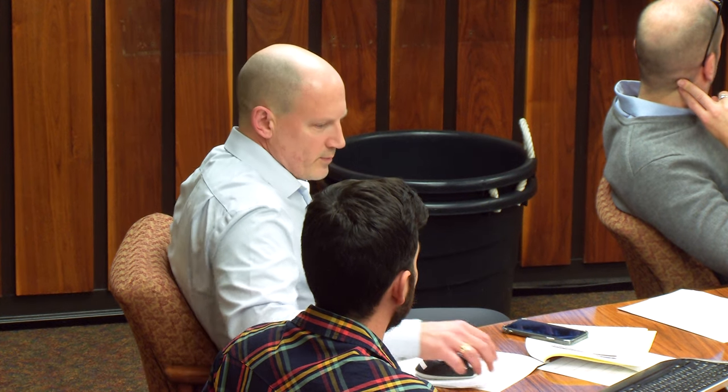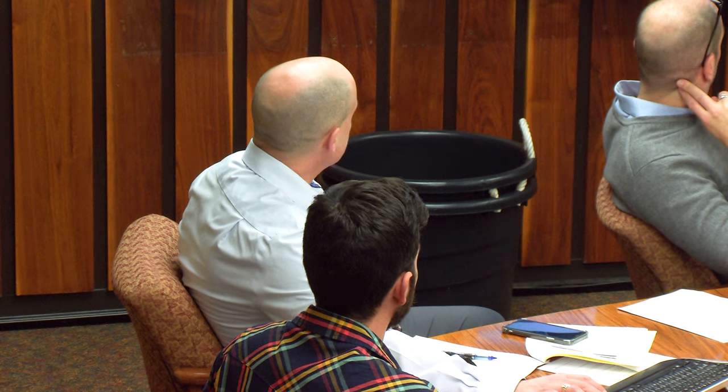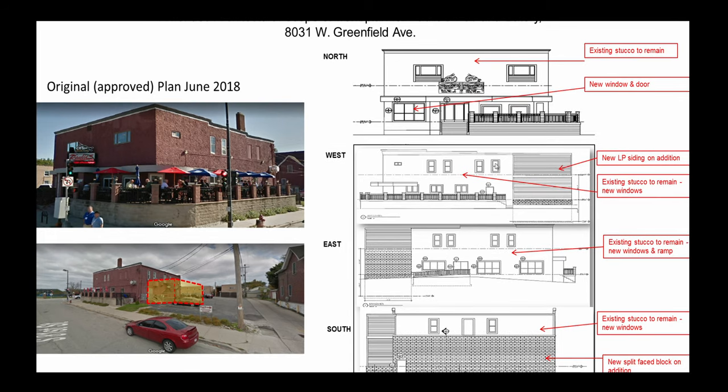Since it's a financial issue for the applicant, and we're really getting, from the department's perspective, second best, should we settle for second best? I don't know that it's second best. The original approval, what we were expecting out of this was not to side the entire building. What we were intending was some stronger roofline tweaks to the building, and maybe siding the back of the building, and instead of being so heavy with split face, we were looking for some siding on the back side of the building, and not covering up the existing building with siding, but instead he was going to leave that the same brownish color. Instead, he came back with a, I guess, more harmonious plan.